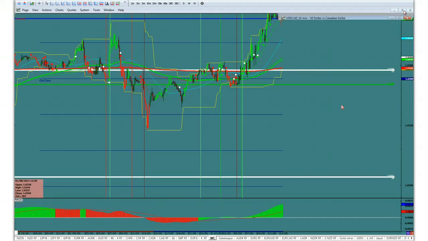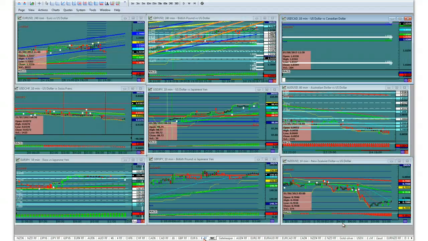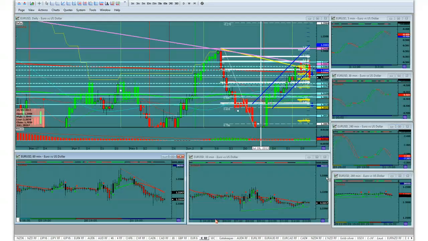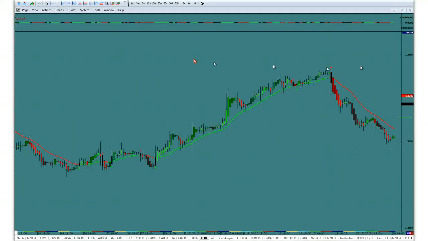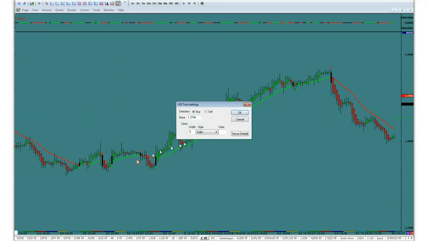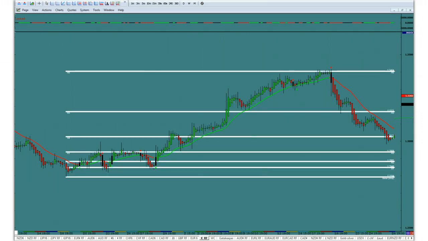Does the HSI work? Oh my gosh, does it work? Let me just show you a couple things here. Let's go over this chart right here. This is the euro. Piece of junk. Let's do these two moves here, HSI from the bottom. Oh, what do you know? I wonder if they knew where they were. I don't know. Doggone Scott.